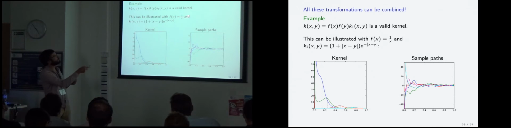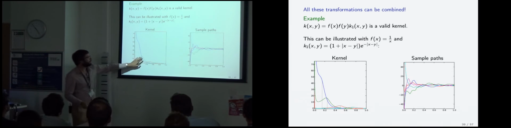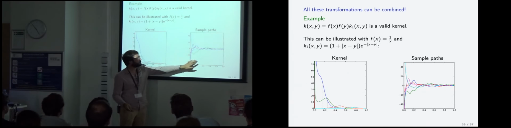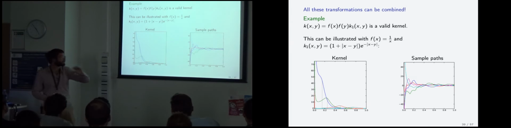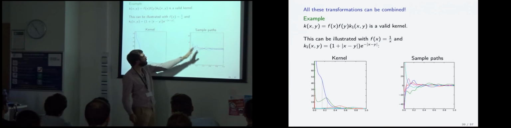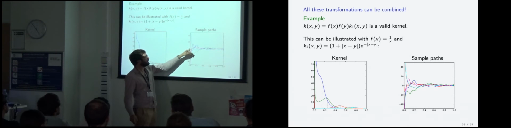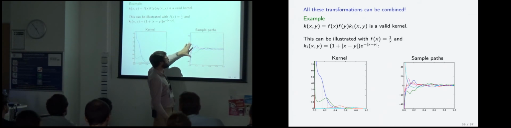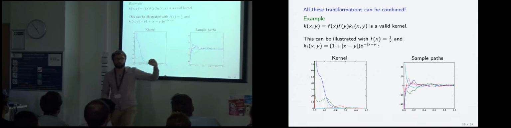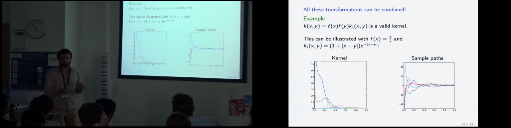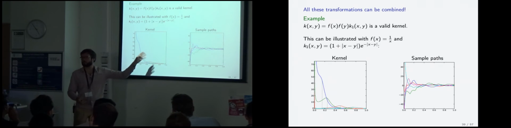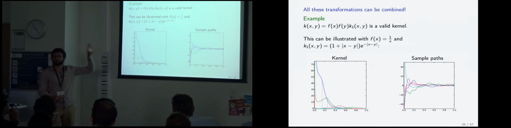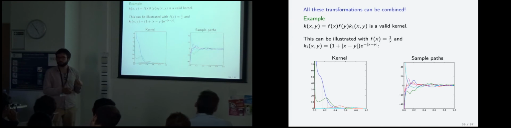And if I take the same transformation as before, this is the kernel I obtain, and this is the kind of sample path I end up with. It's something with a non-stationary variance, with very high variance around 0, a variance that tends toward infinity in 0, and a variance that becomes smaller and smaller when we move away from 0. So we can put this information in the model. If the practitioner tells you, I expect a bigger variance in 0, just make a kernel of your own that has this information in it, right?